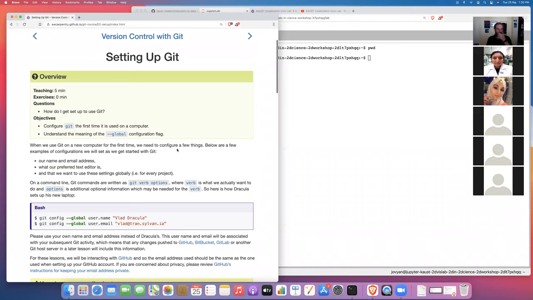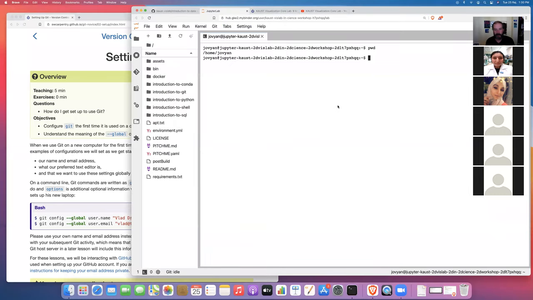So moving on, setting up Git. The first thing that we're going to need to do is set up Git. Typically, this is something that you would only do once on your local machine, and you would be done with it. Here, we'll do it once in our cloud instance, but if your Jupyter Lab times out and you need to start it again, you would probably have to rerun these configuration commands because you have gotten a brand new cloud instance that will need to be configured again. But typically, you would only do this once.